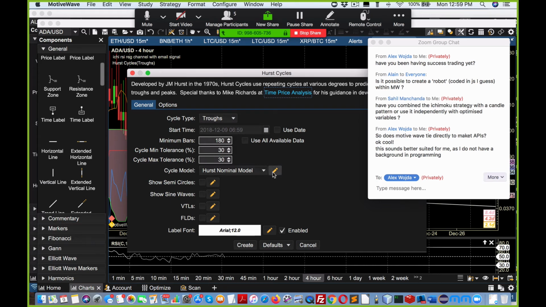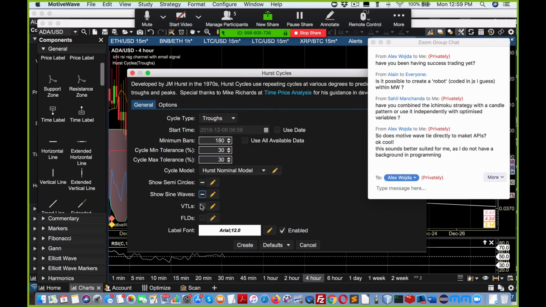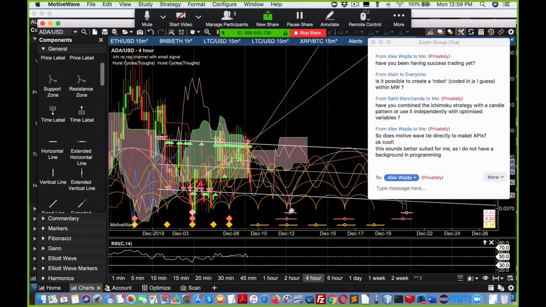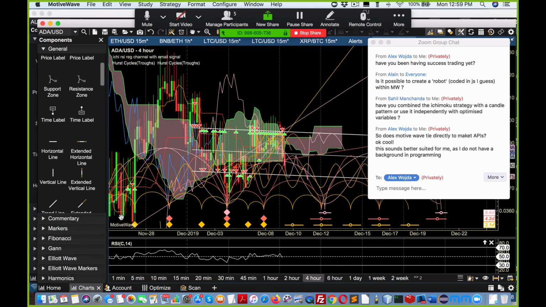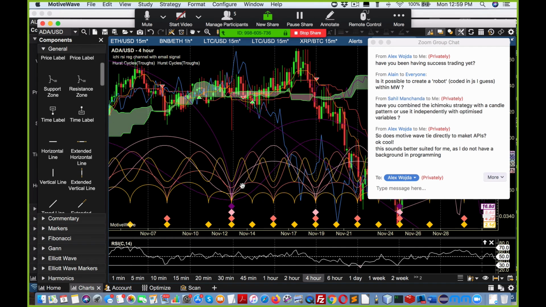So it shows you all of the lines that are generated via the Hurst cycle. Let me pull up these little lines here. Again, this is going to look ugly because it's just so many indicators. So we've got all these different lines, and the line that you really care about is this one right here. What you want to follow are these triple diamonds. These triple diamonds will always get you some nice up moves. See here, you've got another big up move.